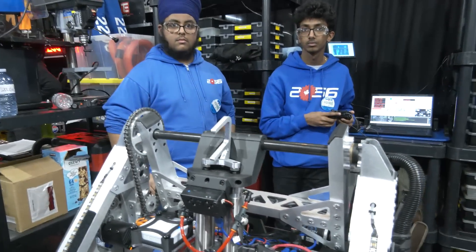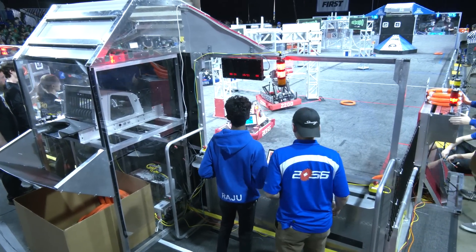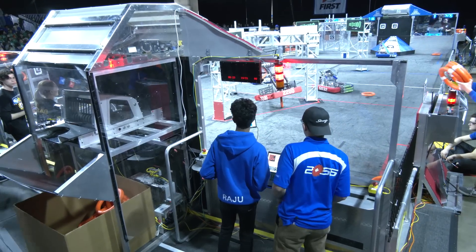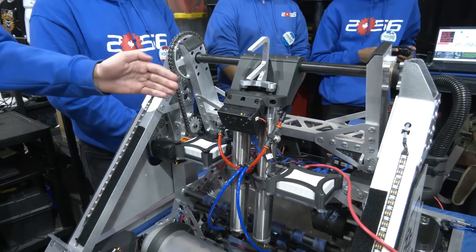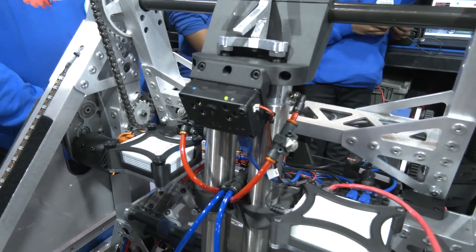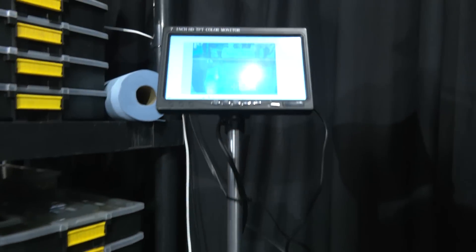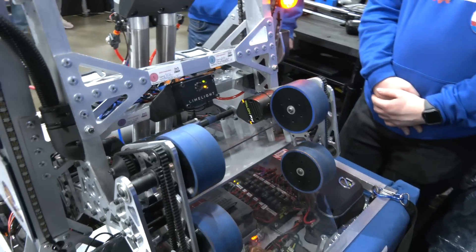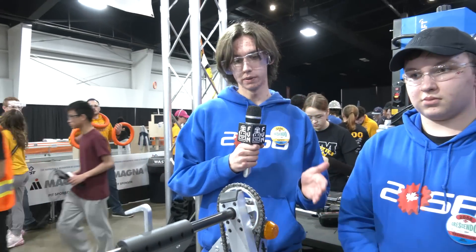Lucas, let's talk about software. Looking at OP Robotics, everything on both the mechanical and software side is really about efficiency — doing things smoothly without getting too complex. Walk me through what your team is doing from the software side. So one of my favorite features is our note tracking, which we use for two separate things: one is to adjust the position of the robot to more easily pick up a note, and the second is during auto to tell if a note is there or not. The second part is AprilTag tracking, where we determine our distance from the AprilTag or speaker and adjust our arm position to accurately shoot the note.